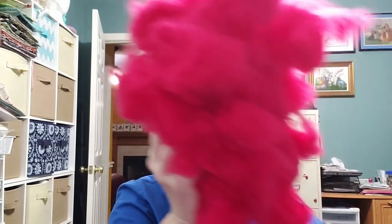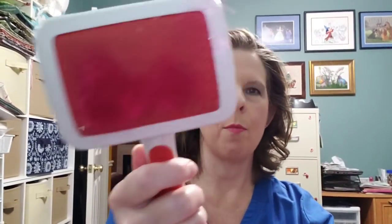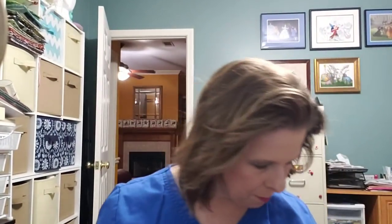But let me show you what came out of that hair. This is what gets brushed and lost, and this was yarn at one time. I have pink fluff everywhere. You use one of these wire brushes for dogs, and that's what you brush this out with to make it smooth and separate the fibers and everything. So now I have a big bag of pink polyfill. How special. I'll use that on something. I don't know. We'll stuff a pillow with it or something. But I have pink fluff everywhere. I found it in my bedroom last night. I don't know how it got there.